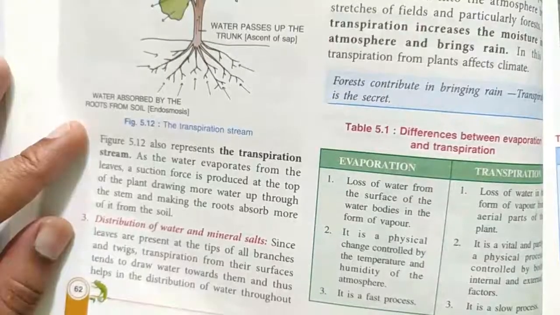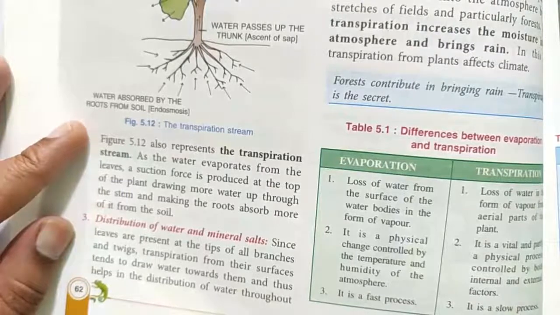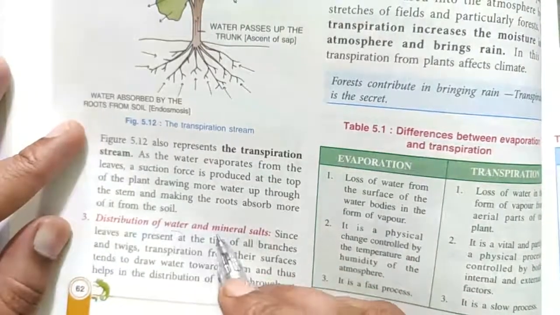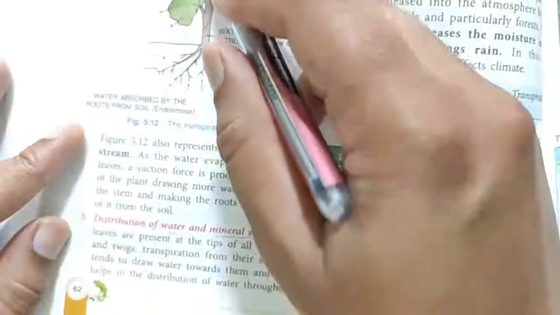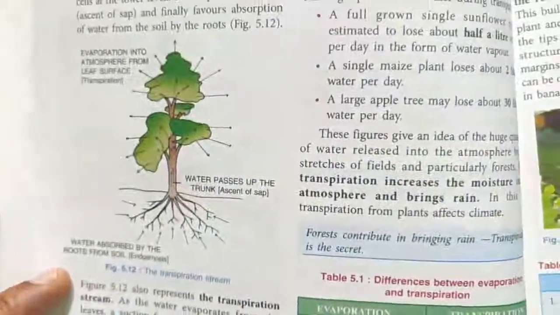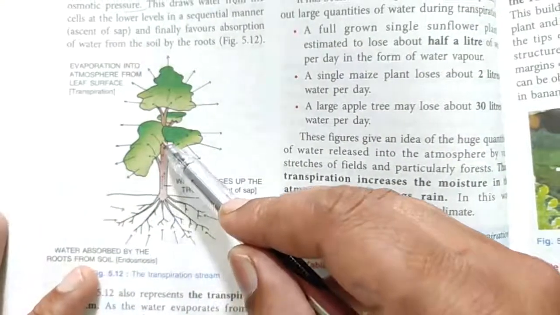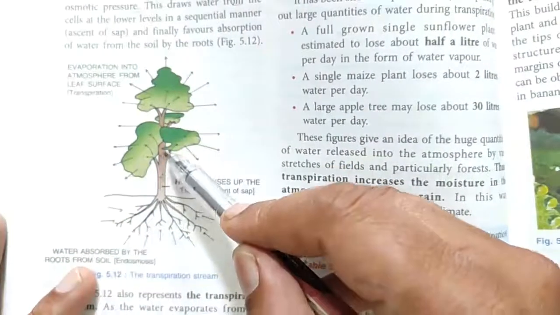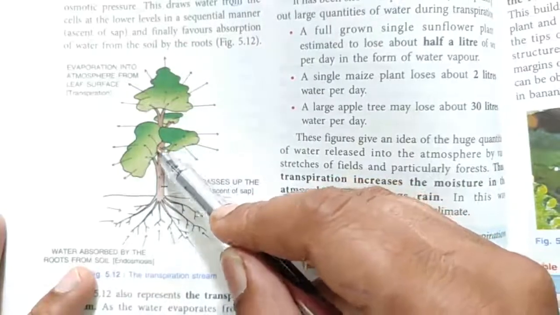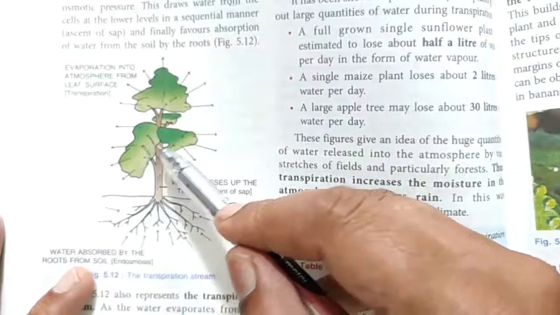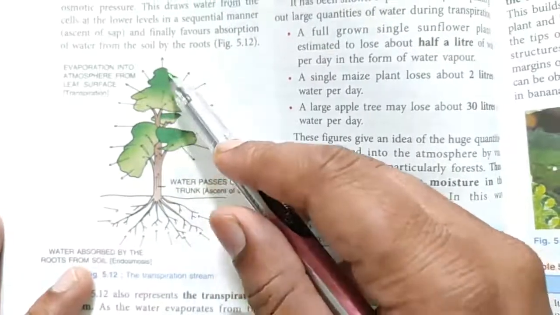Now if there is a suction force, not only water is going into the tip of the plant. Apart from this, the water and minerals are conducted from one part to another. Due to this, a transpiration pull is generated, and due to this transpiration pull the water and the minerals go up higher in the plant, and they can be distributed or translocated to every part of the plant.